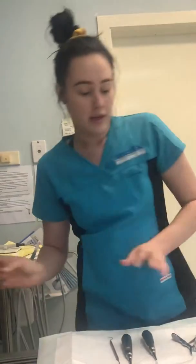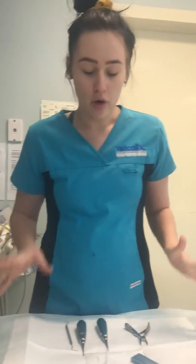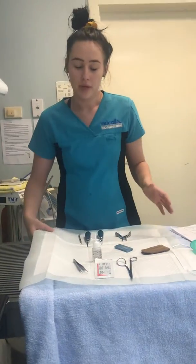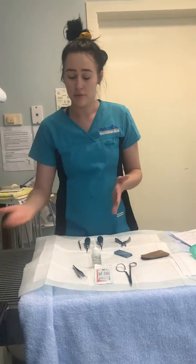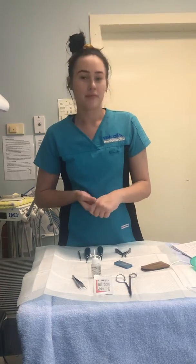So now that everything is all set up, we're pretty much ready for our dental extraction. And just to make a note too, because we are doing a dental procedure, having adequate heating underneath a certain amount of towels, just because it is a wet procedure, the patient's more likely to get a bit more hypothermic.